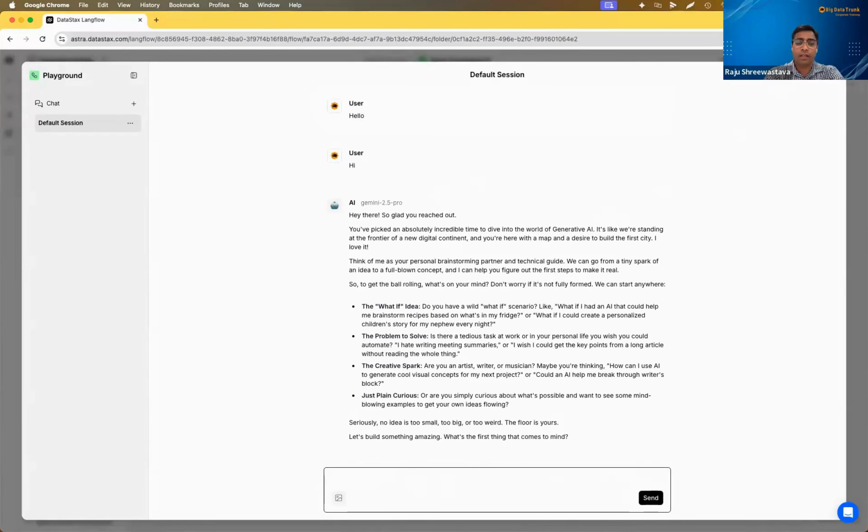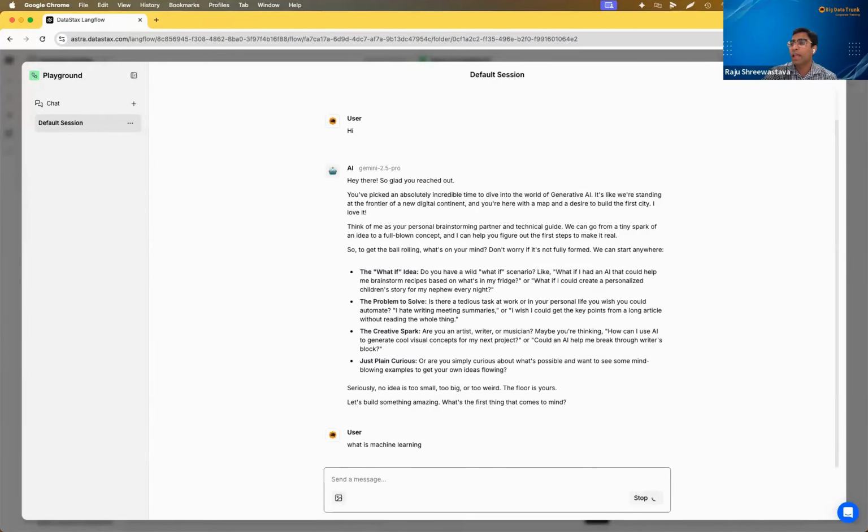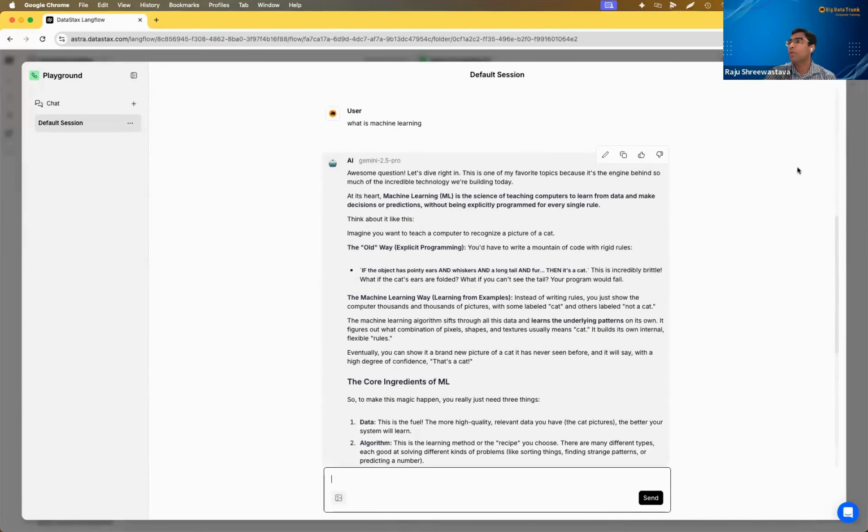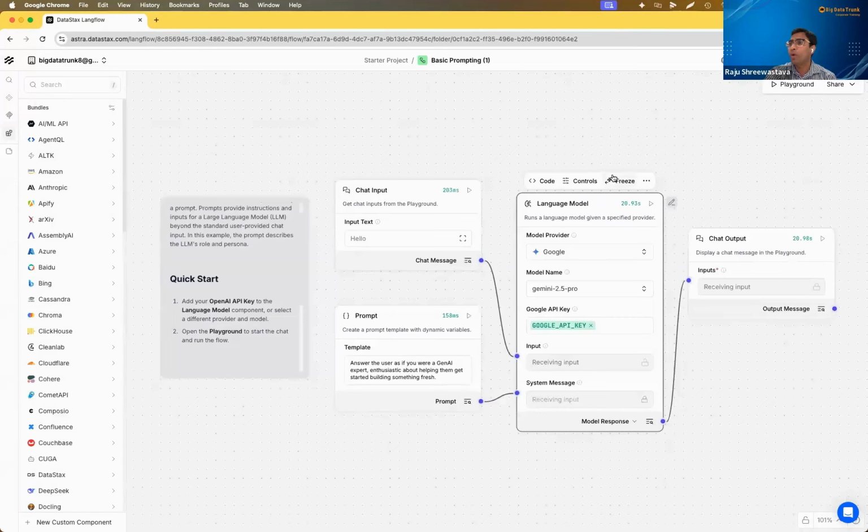Let me ask, what is machine learning? And it will think for a few seconds and give me an answer. And that's the chatbot. So it's working, running. I literally took a ready-made template, attached my key, and ran with it. So that's what we did. Let's give it a few more seconds. If not, then I'm going to move on to how to really, okay. So here is the answer which it gives. So I built a simple flow using nothing but the API key, and everything was ready-made.